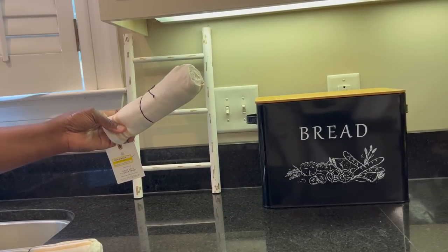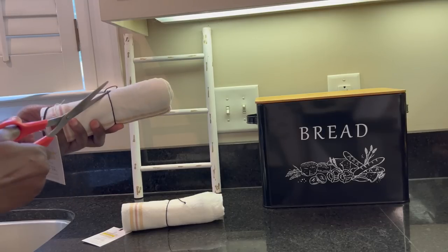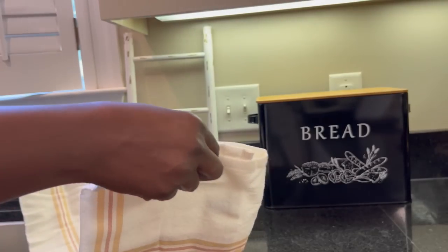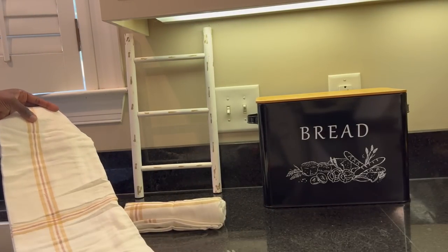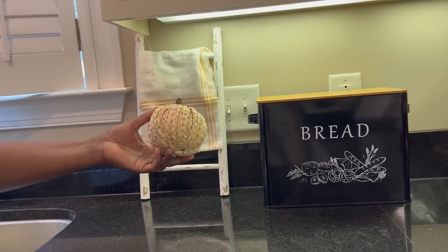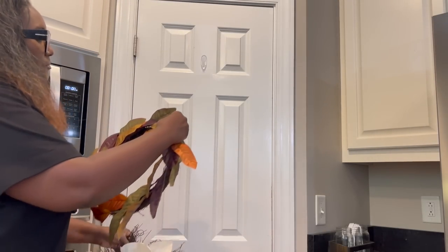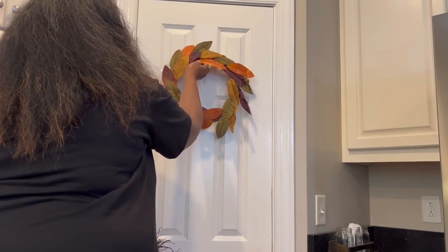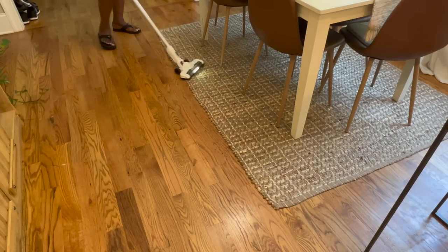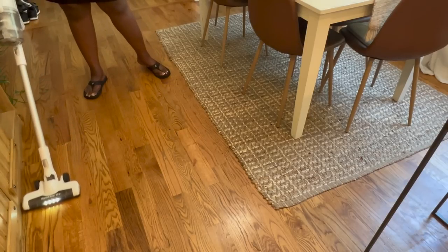In the corner I found this little ladder at Hobby Lobby, and I'm adding some tea towels I found at Target on clearance — about two dollars each. They were rather large, so I ended up only using one on this little ladder. We'll use this ladder to hang our dish towels, so I thought that was a nice little touch. Then I'm adding a woven pumpkin, and on our pantry door I'm adding a small fall wreath I purchased from Dollar Tree for five dollars — very cute and minimal.